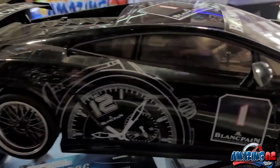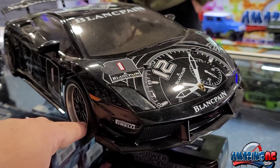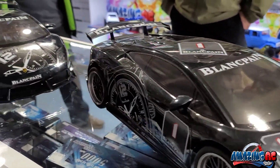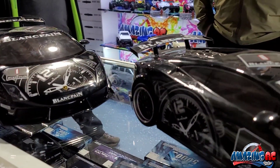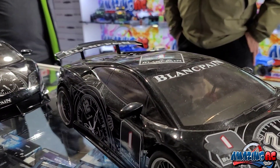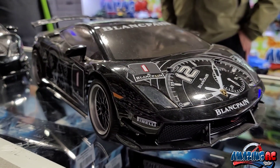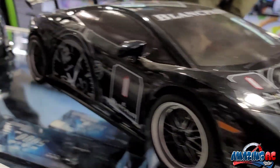You can contact Stewart if you want this vehicle — I have his phone number at the store, just ask me and I'll give you the details. Thank you so much Stewart for bringing it in. Stay tuned for the Tamiya 45th anniversary edition — it's a Porsche 934 RSR. I'm supposed to be getting one, so stay tuned for that.